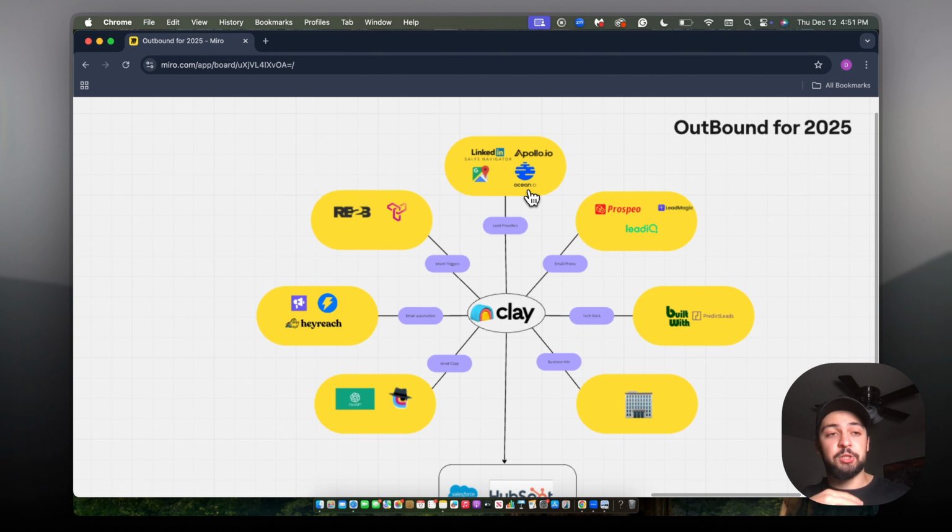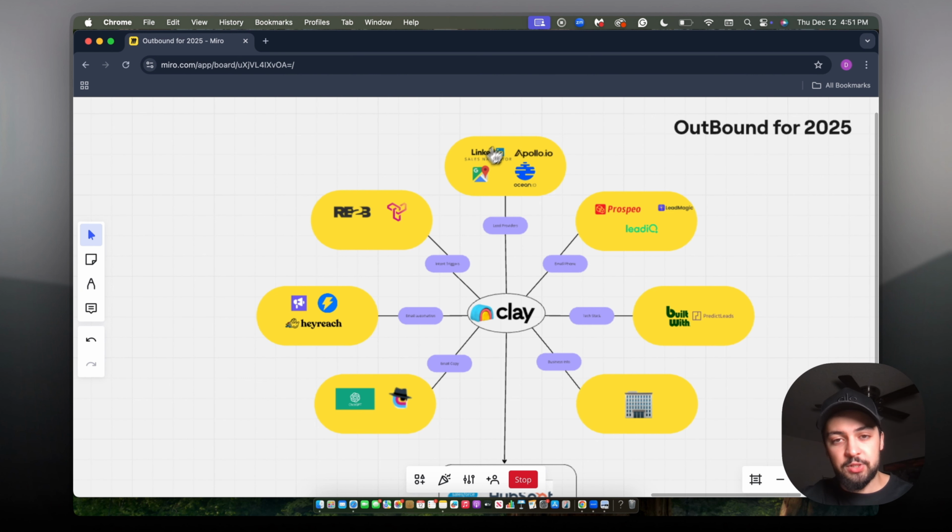With Google Maps, you can actually scrape local businesses, which a lot of times are not on LinkedIn or Apollo, right? So right now you're creating a big funnel of leads that you can create lists of, right? Not just from one or two data sources. And then the cool thing is, you can actually verify the leads from one data source to the next data source, right? That's the beauty of it, right?